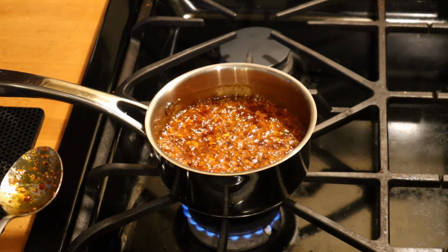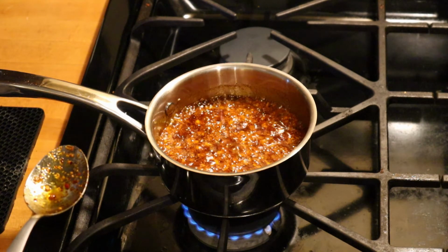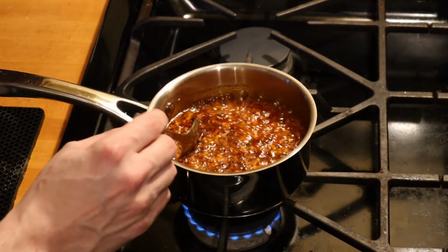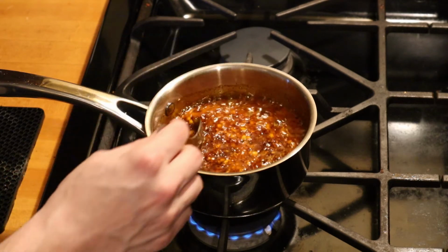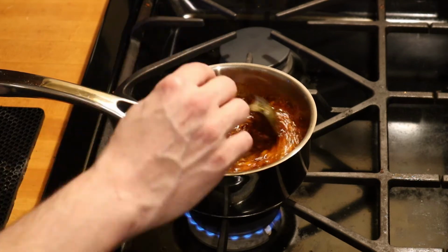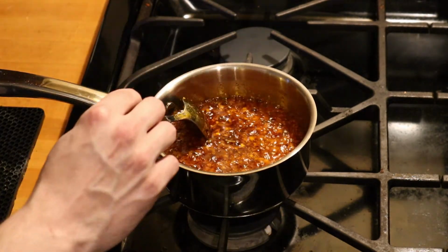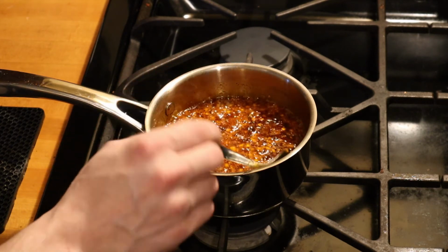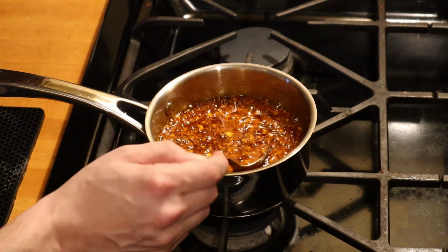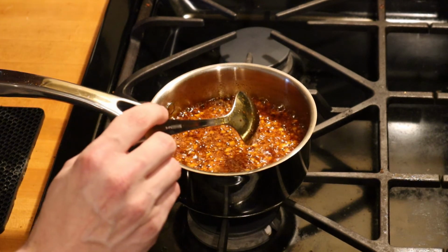Alright, now that it's sizzling like this, I think I'll give it 1 more minute and then kill the heat, pull it off. Just keep stirring. Don't want anything to burn. Alright, so I've killed the heat. This stuff is sizzling away, and it'll keep sizzling as long as I leave it on here. This is pretty hot. It's going to stay hot. So I'll just pull it off.